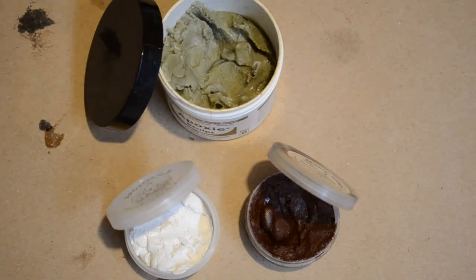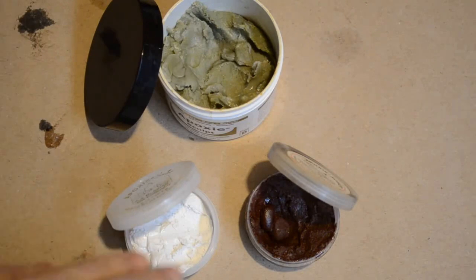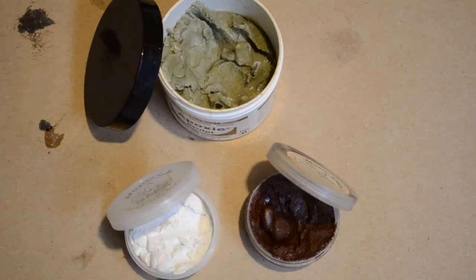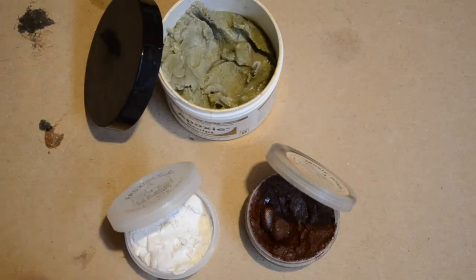Okay, and we have the usual epoxy sculpt. What I will do is take quite a bit of the white and mix in a tiny bit of brown at a time until I can achieve a similar color to the antlers that have been cast. This will be another thing that can be used for filling in seams and whatnot. This is also the mix that will be used to rebuild the lower antler base where the mold turned in on itself. But I'll be doing it in as close a color to the casting as I possibly can get.